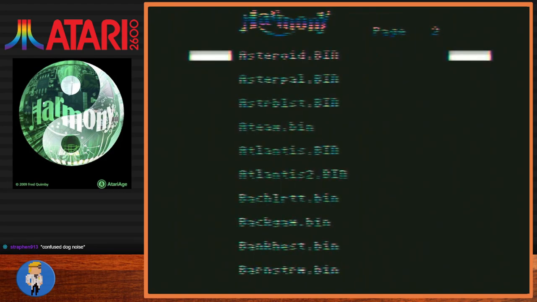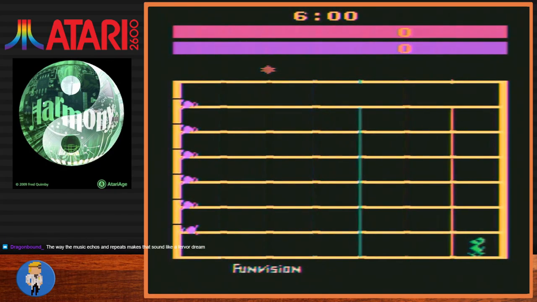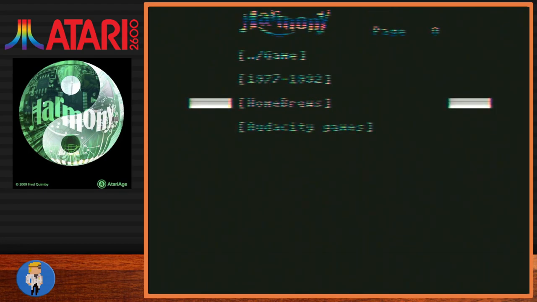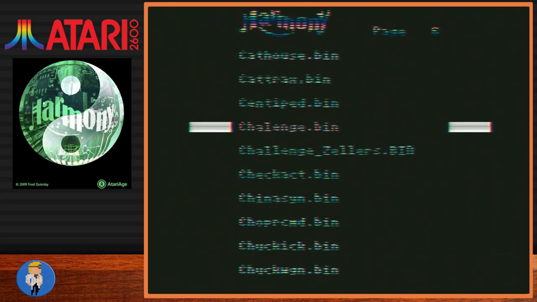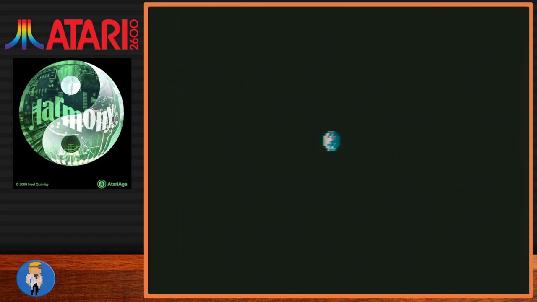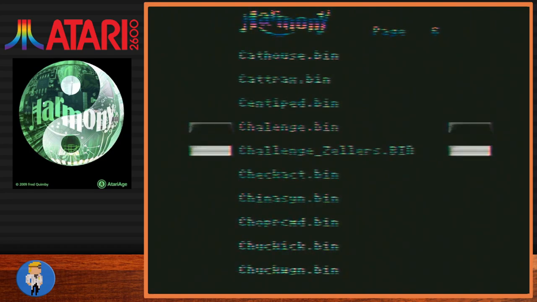Which one did I just do? Challenge Zellers? What's a Zeller? The way the music repeats makes the sound like a fever dream. Oh, I just did that one. That was the wrong game. I just did Zeller. Wait. Was there two of the same game? Wait a minute. Let me see. I gotta check this out. It's the same thing. Yeah, it's the exact same thing.